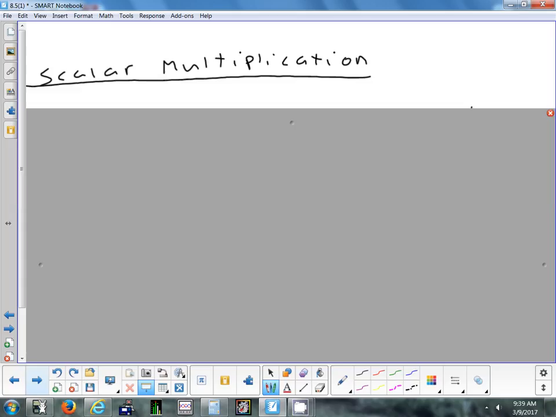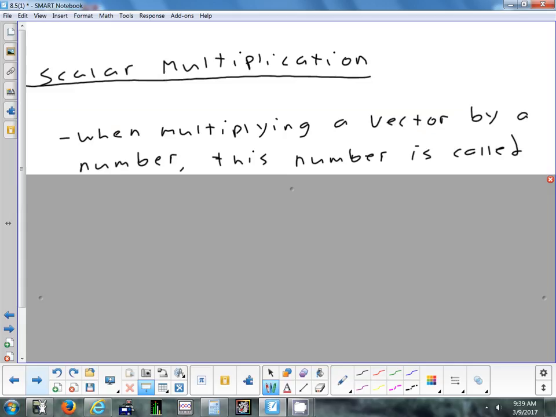All right, let's look at multiplication. Okay, there's a couple different ways we can multiply. Today, we are not looking at multiplying a vector times a vector. That's another section we're going to spend, that's a whole section. We're going to look at multiplying a vector by a number. Anyone think they know what the difference would be between 3v and v? That's an example of scalar multiplication. What's going to be the difference between 3v and v? John? Yeah, it's magnitude. This is going to have triple the magnitude, but it's going to have the same direction.